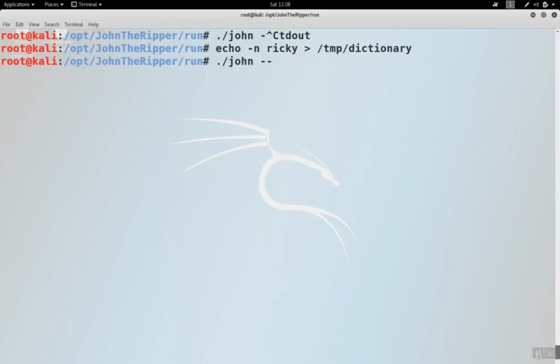So first things first, does anybody remember the name of the rule that was inside of the John file for the single crack mode? It was Single. So, all right. The wordlist that I put the word into, I put Ricky, it was temp dictionary.